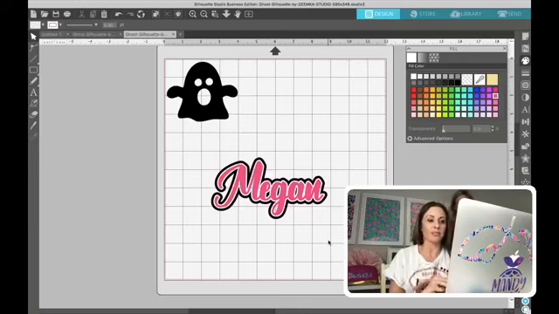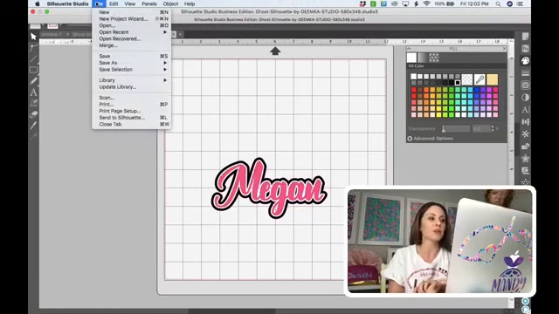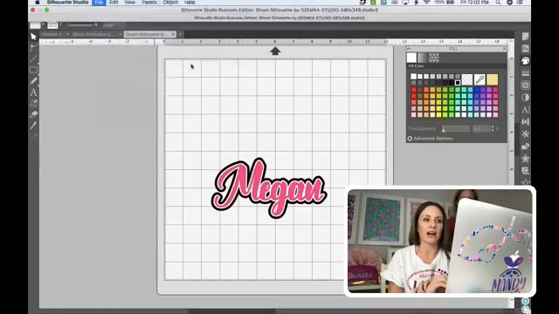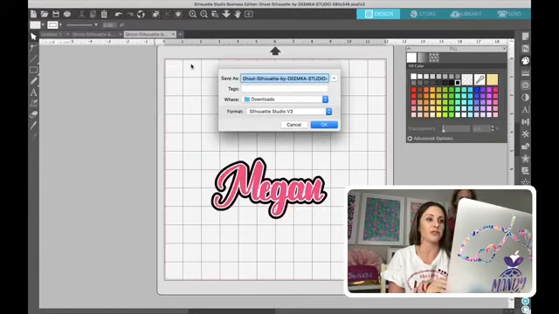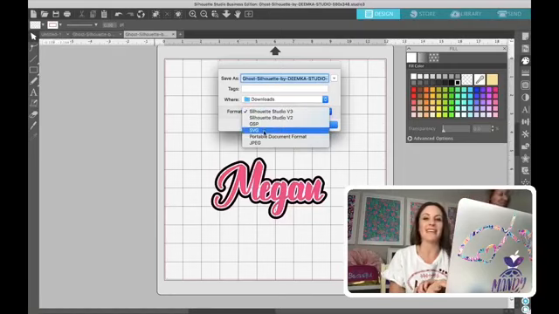If you wanted to export this as an SVG, because you're upgrading to business edition, because I think you all should, because it's gonna be super, super awesome, let's go ahead, we'll get the ghost out of the way. Let's export this again, okay? So I'm gonna save to hard drive, and some of you probably noticed I'm not using the latest edition, but that's just because I am not an early adopter. So we're just dealing with this version right now. I'm going to save this in the format of an SVG.